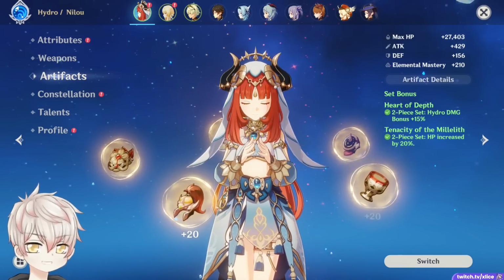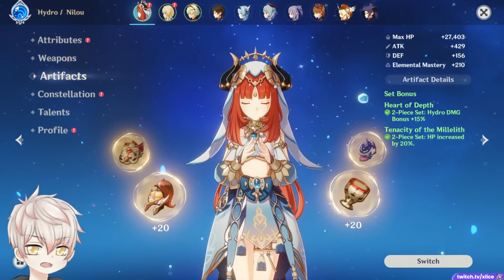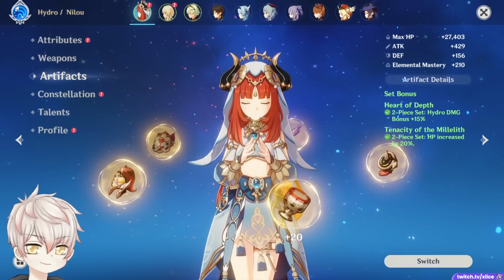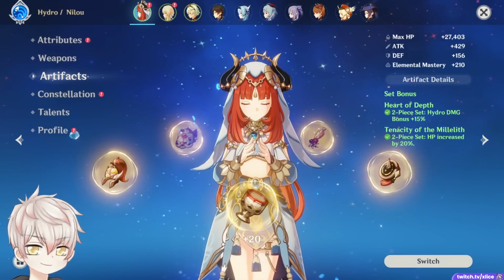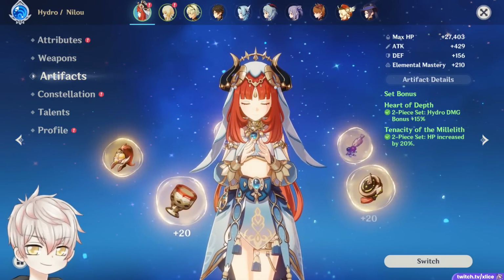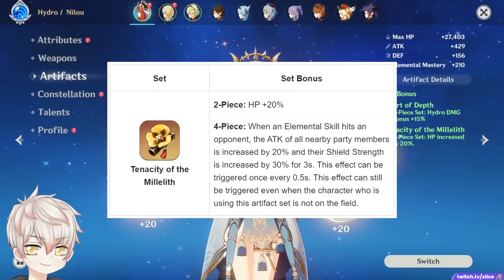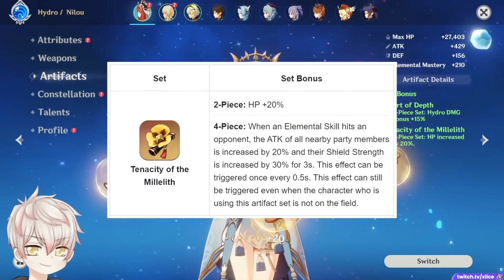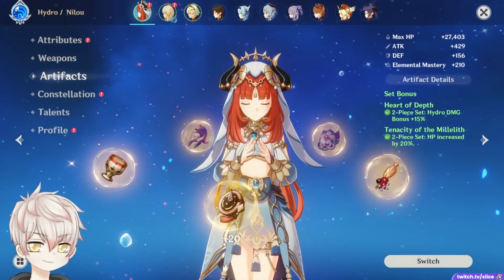Alright, now let's get into artifact setups. So Nilou is actually probably the most flexible when it comes to artifact setups. This is because there is currently no full 4-star set that provides universal value greater than a generic 2-piece combo. 4-piece Tenacity is completely useless as our enhanced blooms do not benefit from attack or shielding strength. Therefore, these are what I would prioritize for 2-piece sets.